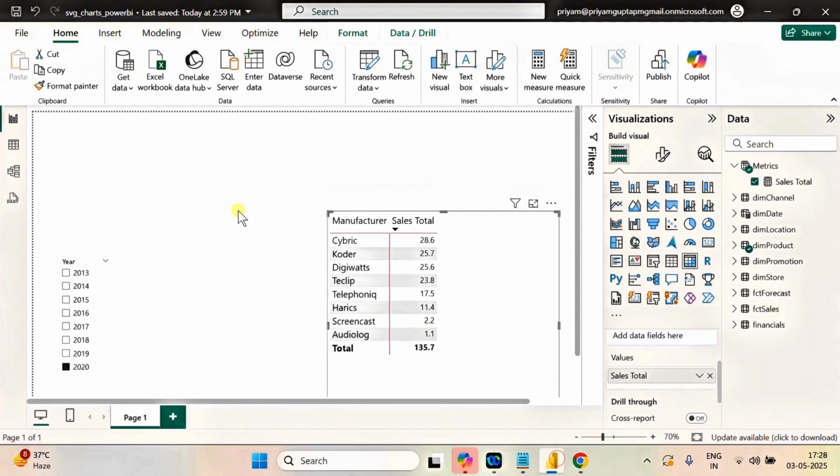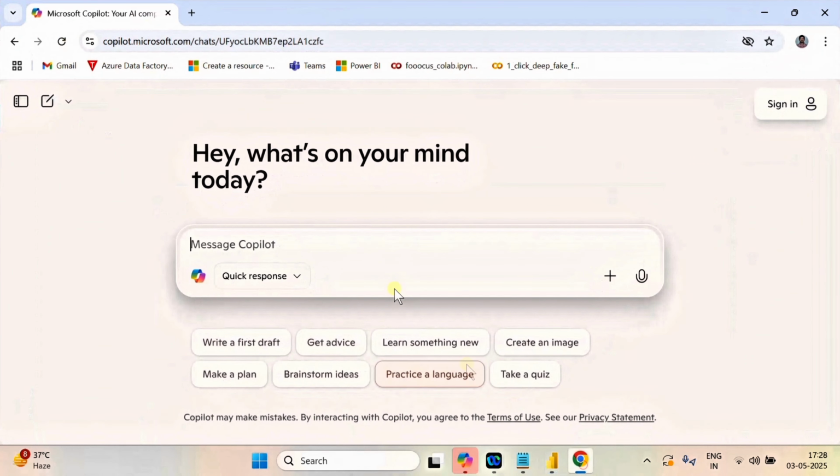I have already opened a Power BI report in which I have a matrix visual, where I have put the manufacturer into the rows and the total sales into the value section. Let me go back to Chrome and ask Copilot for the SVG code of a bar chart.